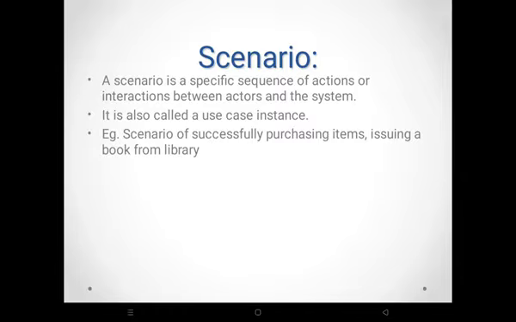Scenario. What is the meaning of scenario? Just now I told, right? Scenario is nothing but a sequence of action. Scenarios are, for example, successfully purchasing an item or issuing a book from the library. Sequence of action, for example in an ATM: first the user enters the ATM card, it is validated, then the PIN number is entered, and the PIN number is validated. These are all called the sequence of action. Scenario is nothing but a specific sequence of action or the interaction between actors and system.